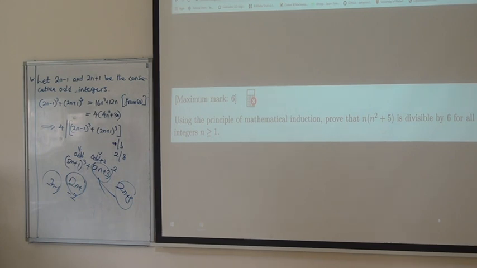Okay, so prove PK first. So we want to prove that this is also true. Okay. So we start with PK plus 1. What would you write for PK plus 1? Since we want to prove that this will be divisible by 6. But we already have something for PK. You have to be able to get something here that can substitute here. You have to be able to use the inductive hypothesis here.